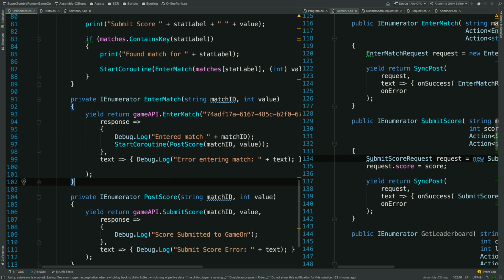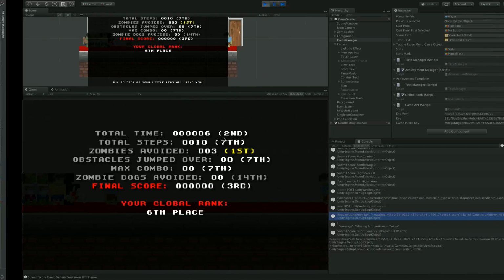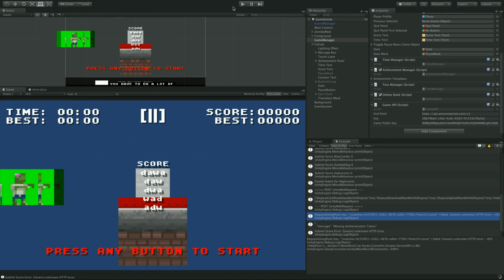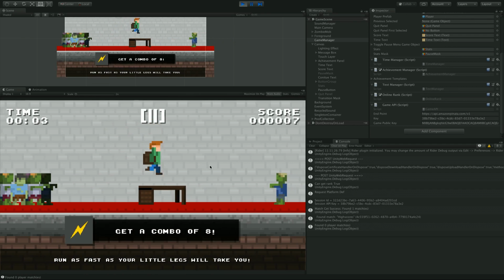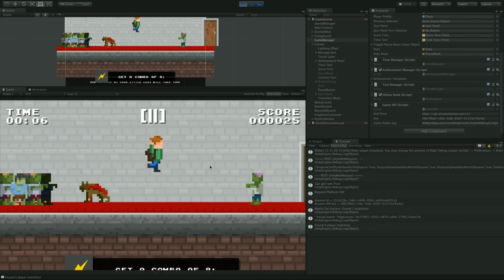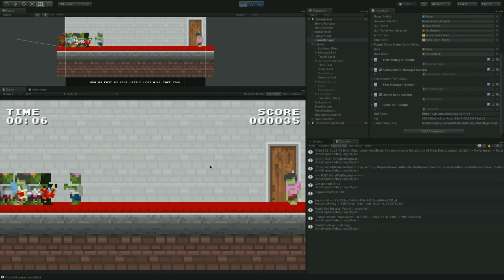All right, so if you're tuning in, I'm adding Amazon's GameOn service to one of my games so that we could do online leaderboards and then do competitions and give away real world prizes. But before we do any of that, we got to get this code working. I'm just sort of wrapping my head around how to make HTTP requests through Unity in the order I need to do that. All right, so we died.